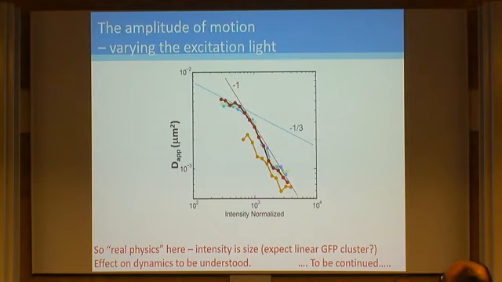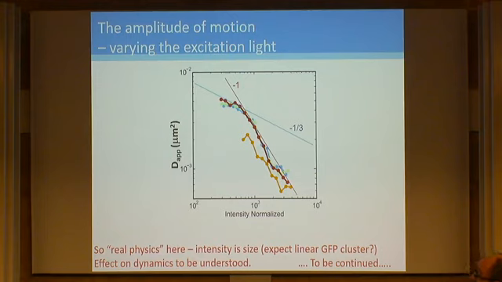In some sense, we think that buried here might be some real physics. What sort of physics? We don't know. We also had a chat with David a few weeks ago about this. It's possible that this is essentially the physics of a solid inclusion in a polymer matrix, and that the scaling of this intensity is basically changing the size of the inclusion. But the inclusion is not just a dumb inclusion, it's actually stuck to a particular point on that polymer. So one can try to treat this in terms of simple models and see if anything like these exponents comes out.